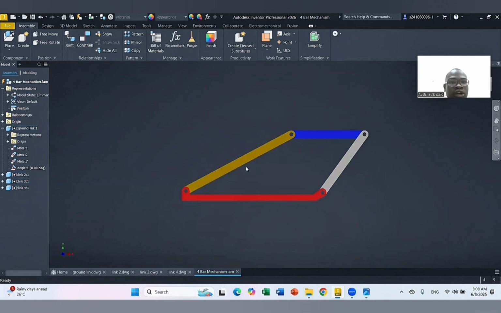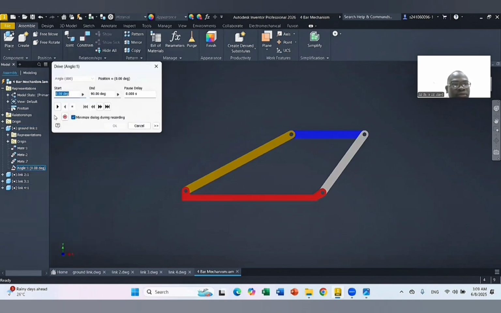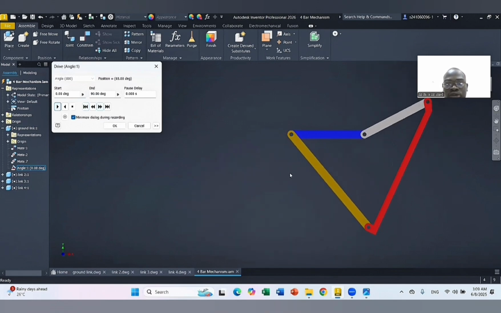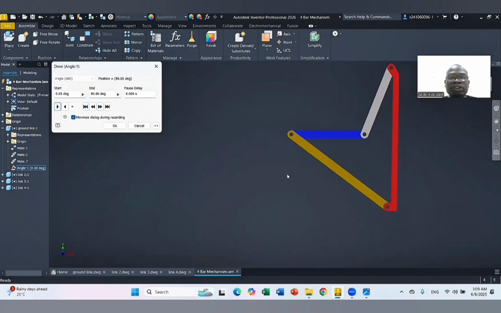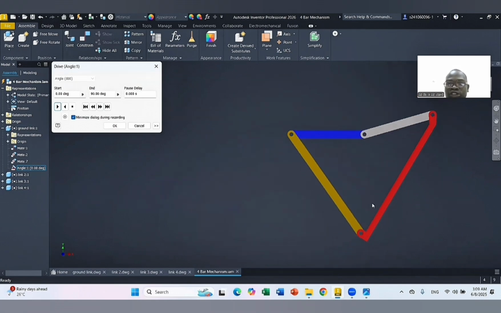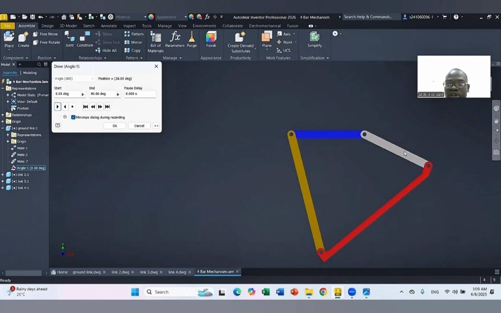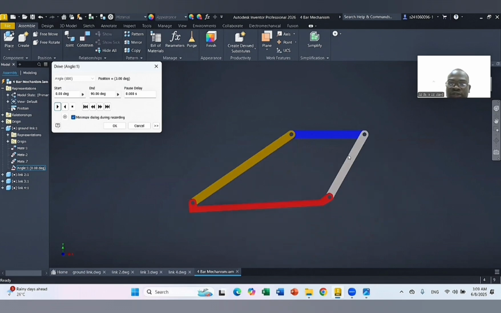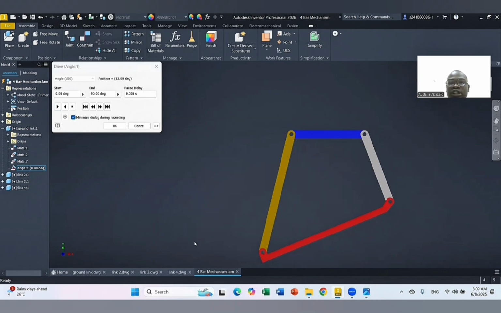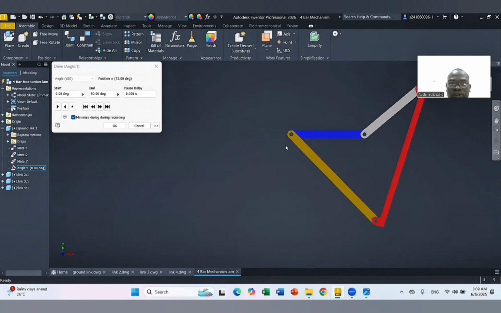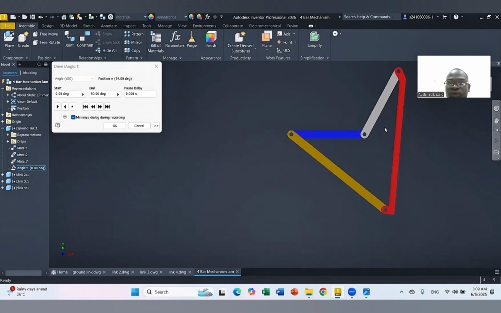Now let's look at the mechanism of this linkage and how it works. If we apply motion to the input link, which is link 2, it oscillates or swings within a specific angular range. And then the motion is transferred through the coupler or the connecting rod, which is here link 3. The motion is transferred to the output link, link 4, which also acts like a rocker and oscillates through a specific angle. So we can say that the coupler link 3 acts like a bridge, carrying the motion between the input link, link 2, and the output link, link 4.